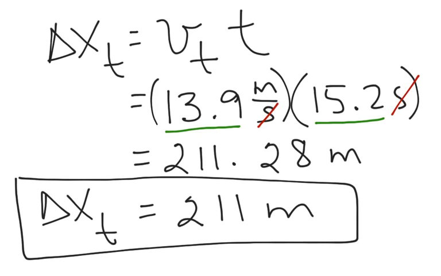Now just in review here, when we looked at Superman, we looked at Superman's speed relative to the train. And at the end of this problem, when we used the velocity of the train, we looked at the velocity of the train relative to the ground. It's really important to know your frames of reference.